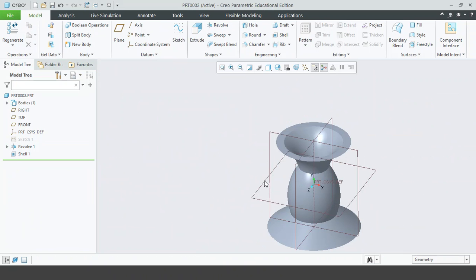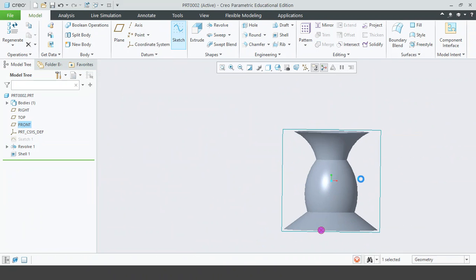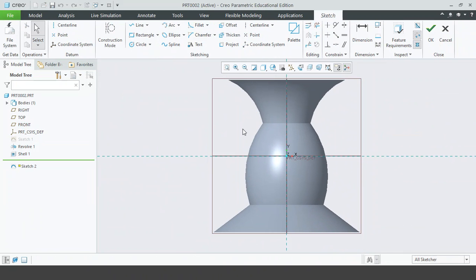And for that, what we're going to do is use one of these planes that bisects the flower picture. So just for me, this will be the right front plane. Now, just as before, we're going to sketch on it. And then we are going to draw an arc around these two sides for our handle. You can see that if you hover over the edge of it, it'll automatically take that line that you used to create the little flower picture. So once that happens, you click on it. Once again, you click once. Then you drag it to where you want the other end of the arc to be. You click again, and then you define the radius. Let's say something like this.